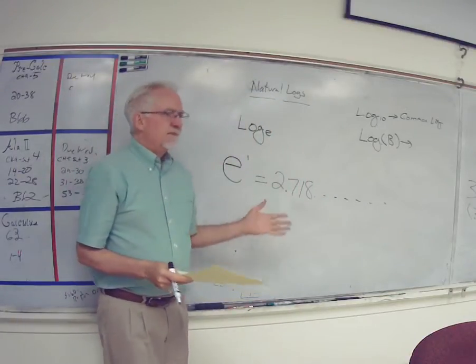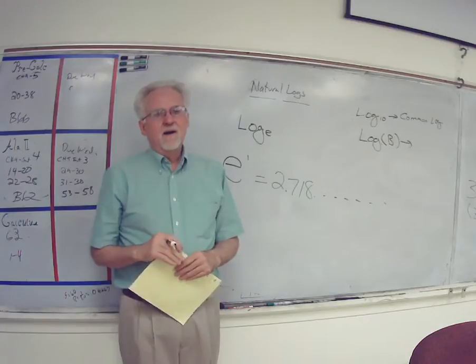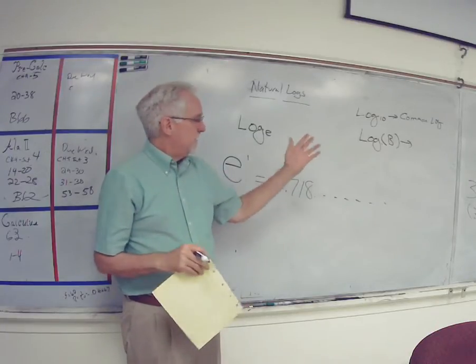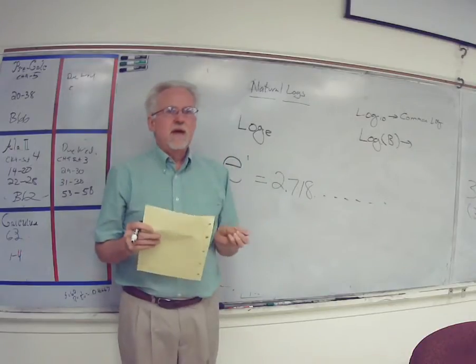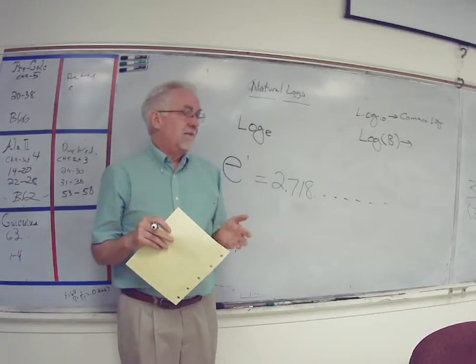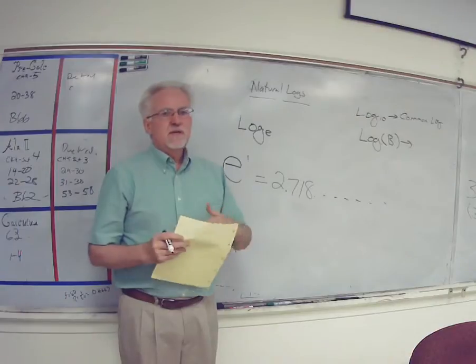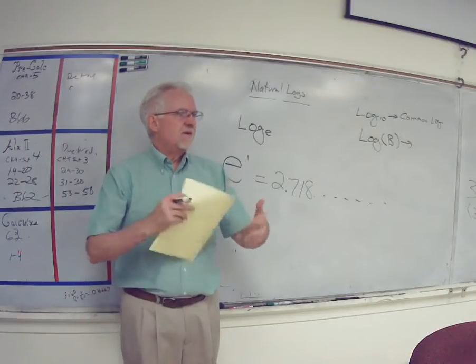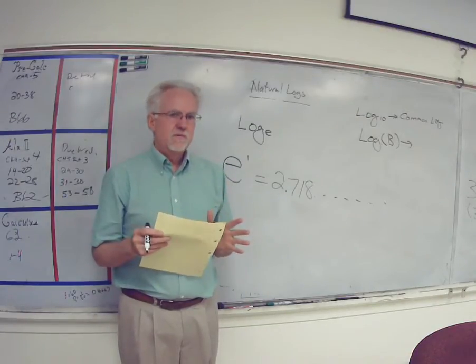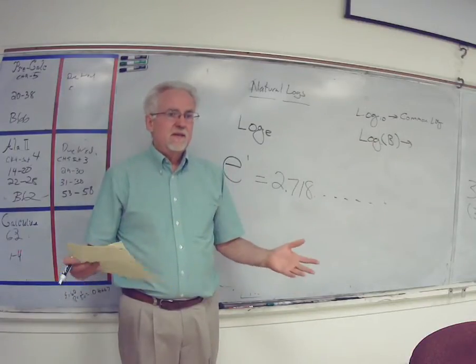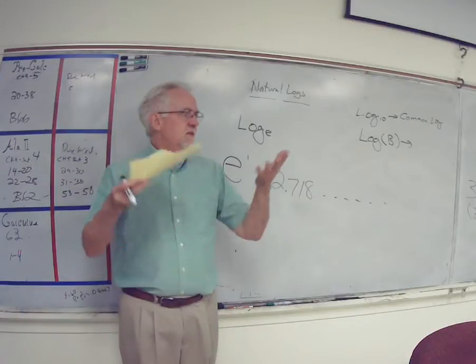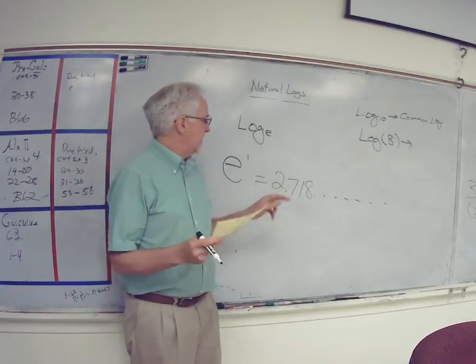All right. Now, you might say, how odd. I like log base 10 because that makes sense. What is this e business? Well, e is a magic number. If you think of pi as a magic number, e is an even more magical number. No matter where you look in the universe, no matter what rock you look under, you find e. It's like things in the universe just operate based on this magic number e.